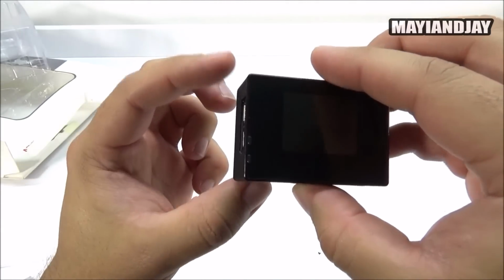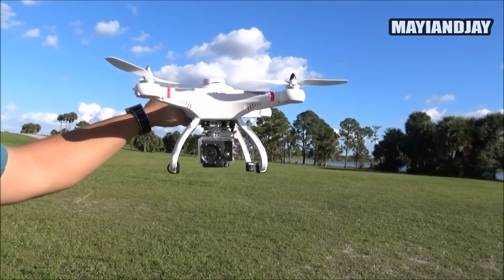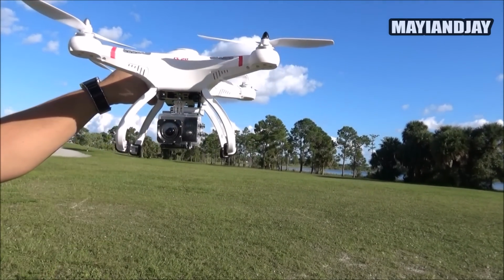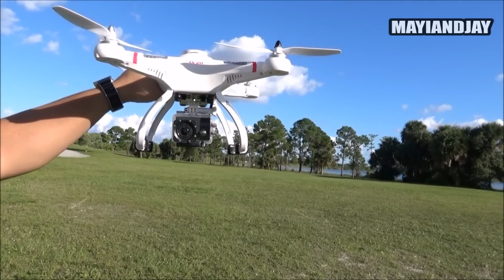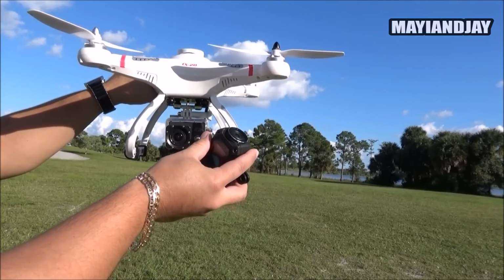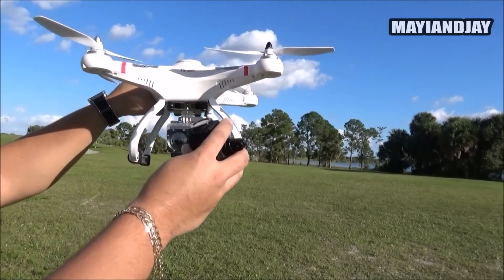So now let's go ahead and test it on the Cheerson CX20. All right, everybody, here we are at the park already, and it is a beautiful day in Florida. We're gonna be testing the SJ4000 that I purchased from newfrog.com, and I also got the JVC Adixxion XA2 from a local pawn shop store, and I paid $100. That way we have something to compare.